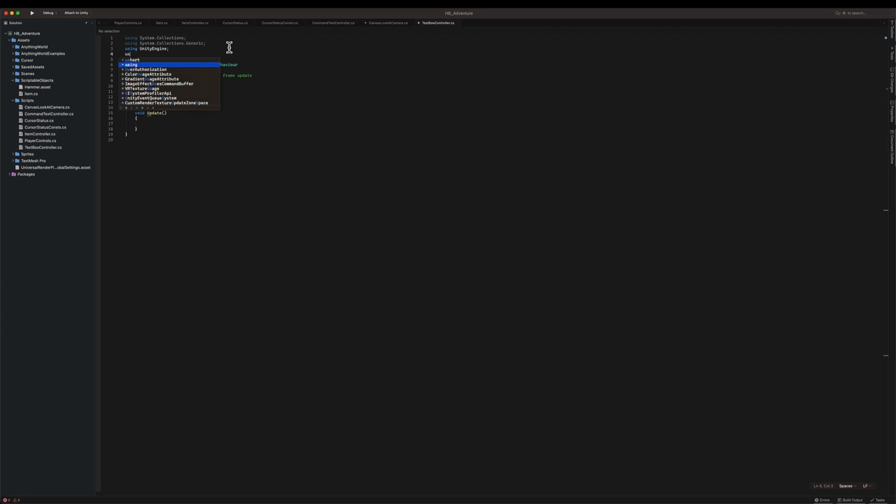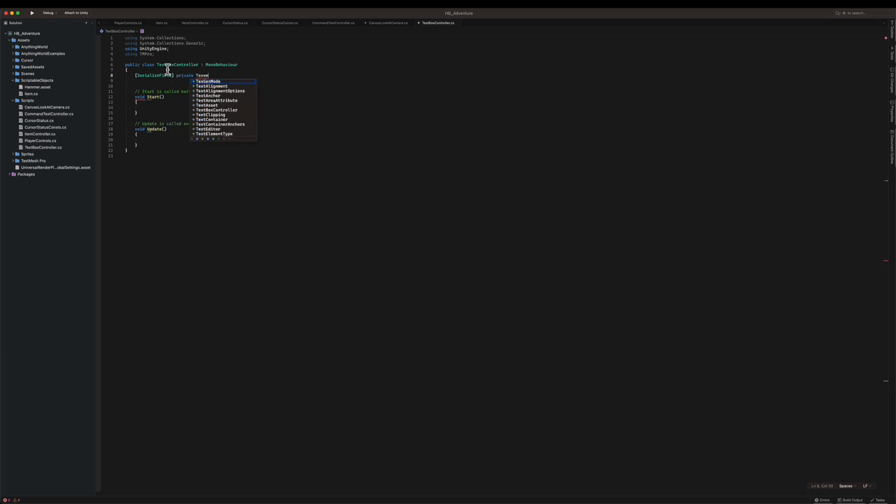Since we'll be using manipulated text, we'll set text mesh, although maybe not. Will we? Yeah, we probably will. So let's keep it like that for now. And we're gonna have a few references here.